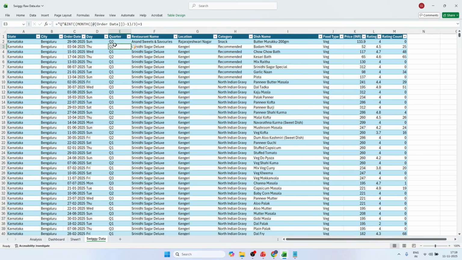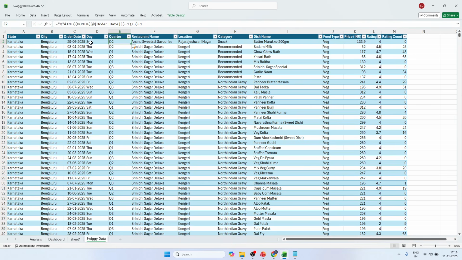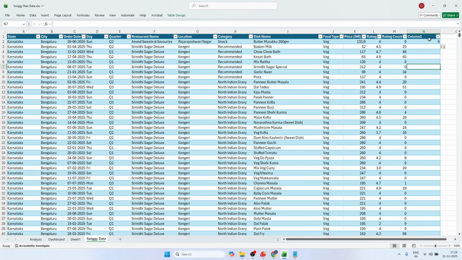As soon as you do, you can see we are getting the entire Q1, Q2, Q3. Now I will try to explain how this formula works. First, we'll start from here. This is the month function which has been added over here. What does it do? It gives the month of the order date. So let's consider this particular field: 29/6/2025. Which is the month over here? 6, right? So it will give us a 6 as a value from here.